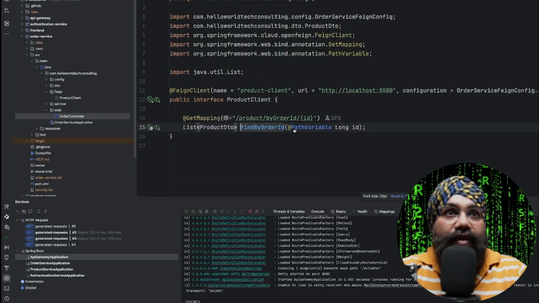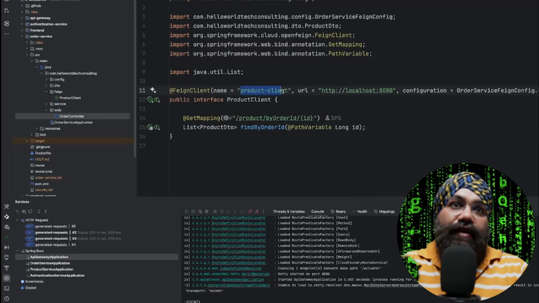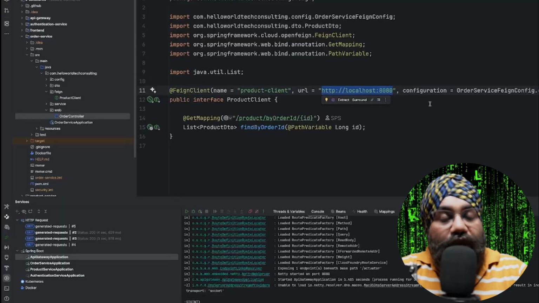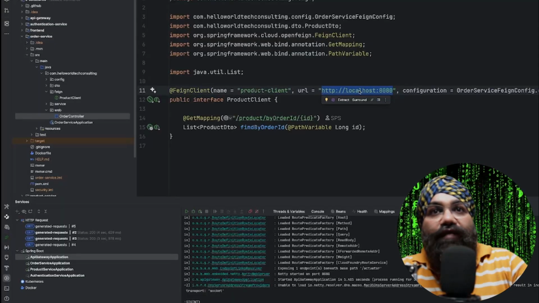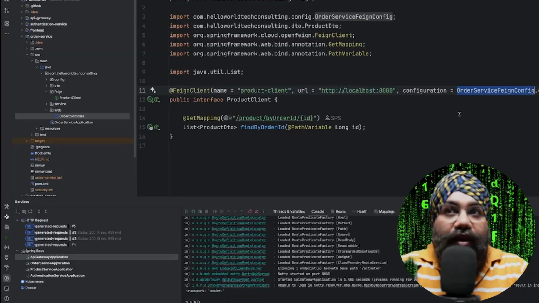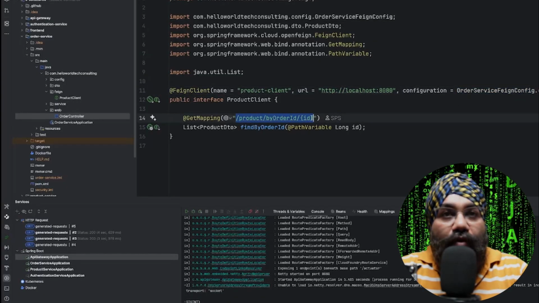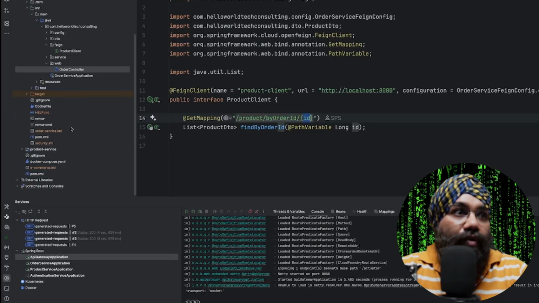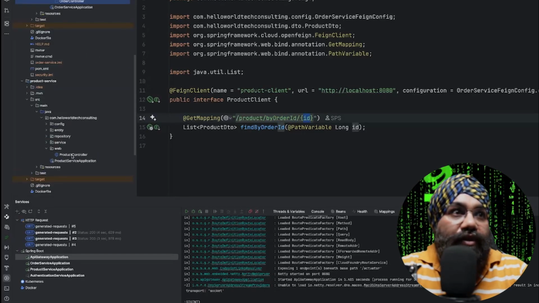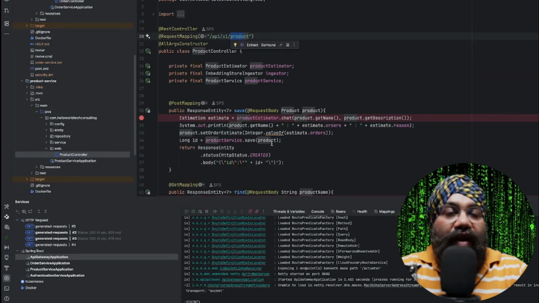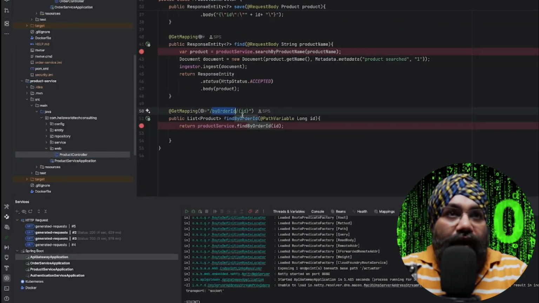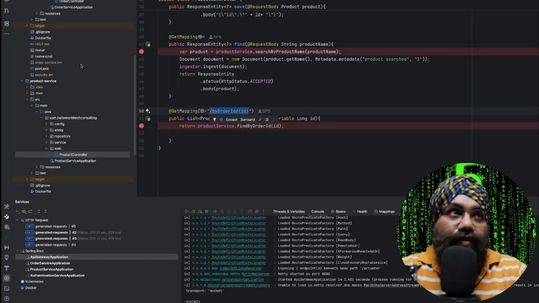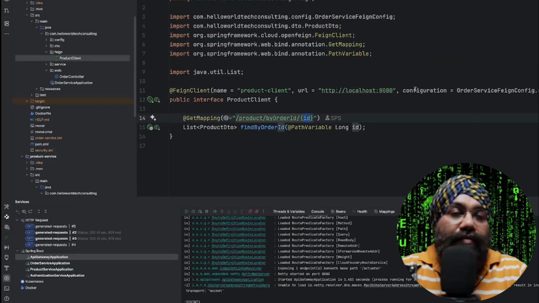If you go to this method, it tells that it should call the product client. Here we don't give the address of the product microservice directly, we go through the API gateway. So we give the address of the API gateway, and we create a configuration as well. This is the method of the product microservice that needs to be called, product by order ID and then ID. If we go into the product microservice, we can see that it must be having this method. This is API v1 product, and then we have by order ID and then ID. So this REST endpoint in the product microservice, we are calling from the order microservice using Feign Client.